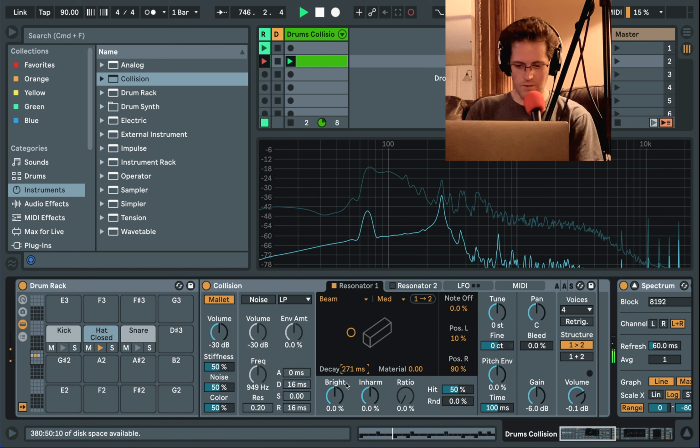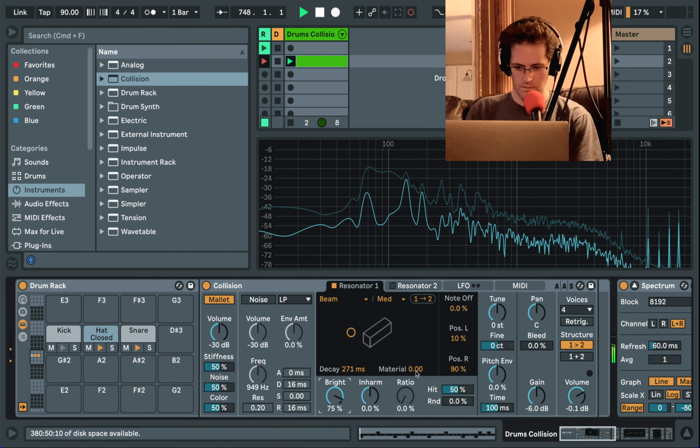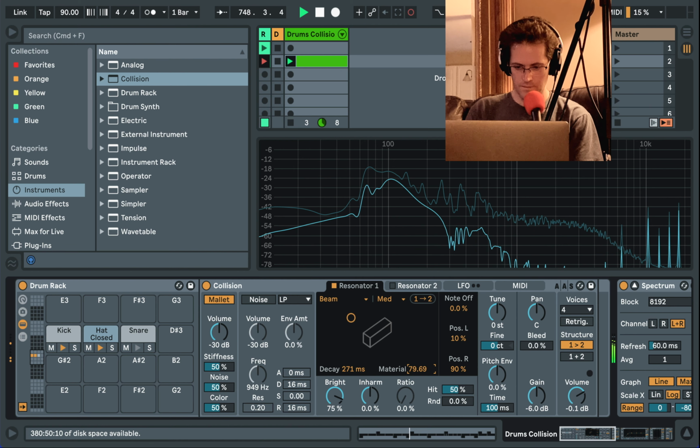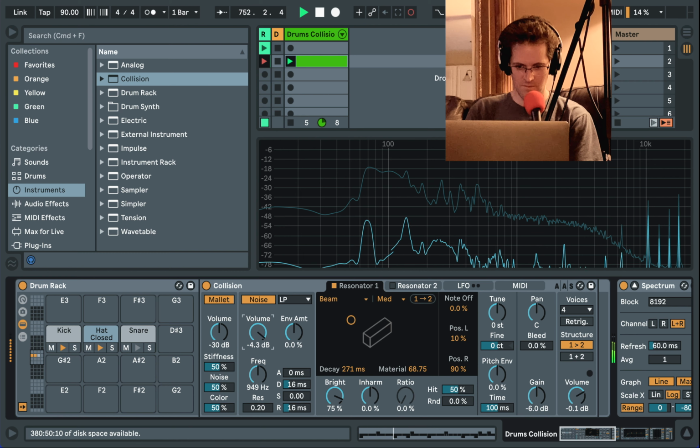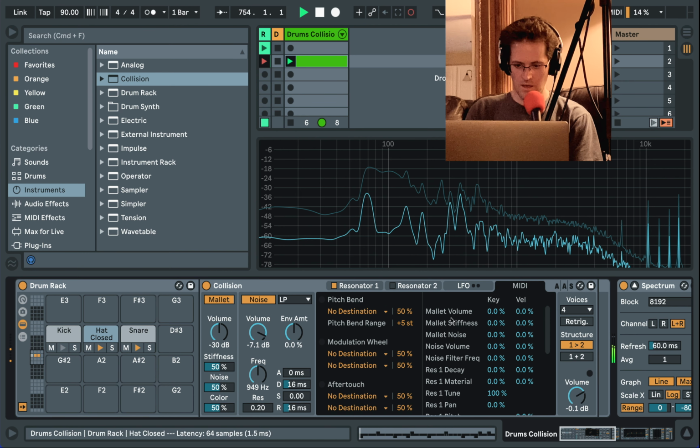Because it obviously needs to have a short decay, right? Oh, one of those. I like it. Done. Let's go home. But we need some velocity.